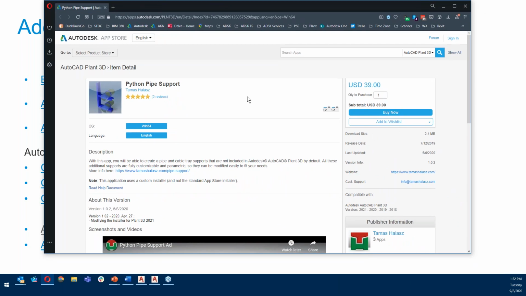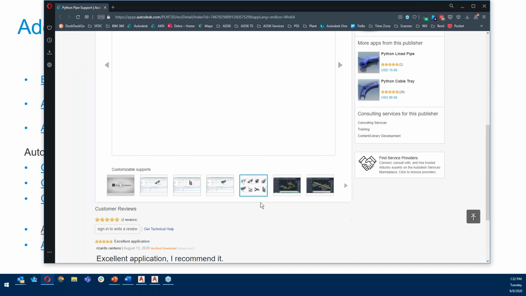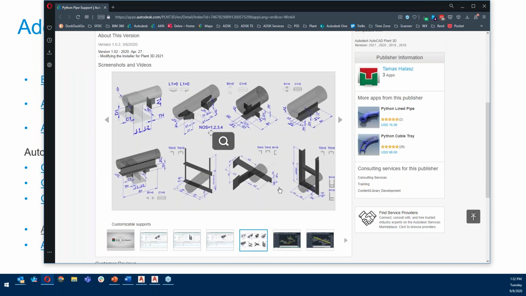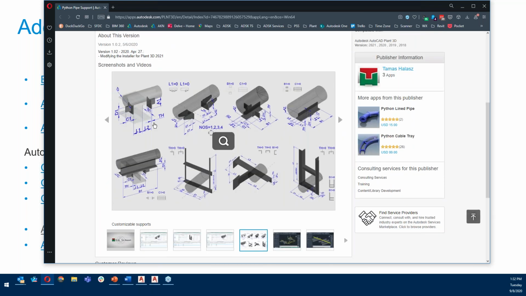Okay, yeah, so this one here is one that I noticed out on the App Store. This will provide you with some additional shapes with this content pack. Well, I call it a content pack. It's actually independently created, but this is through Python scripting. So he's created some shapes here that you can purchase and then load into a catalog, and it'll give you these additional parametric components that are Python driven.